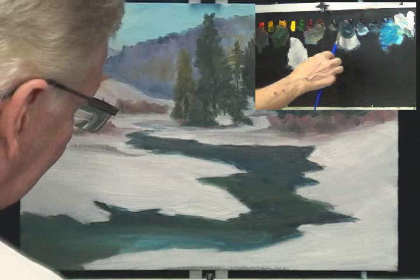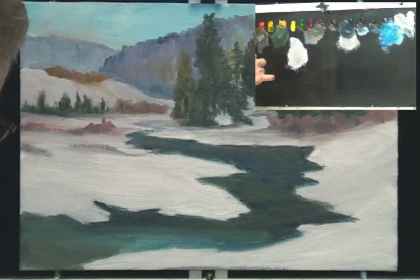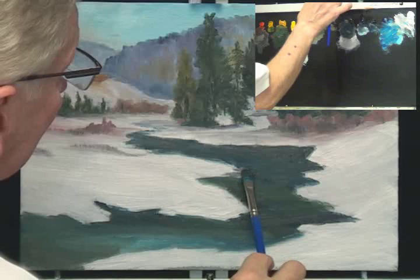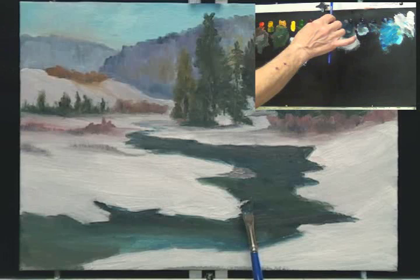Nope, it's not standing out enough. So, more white. There, we're starting to get something that looks like it might be a rock out there on the end. Here we have something similar.